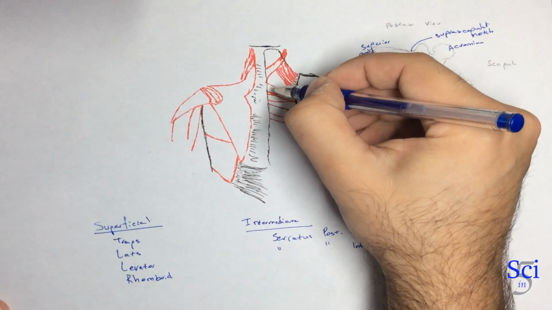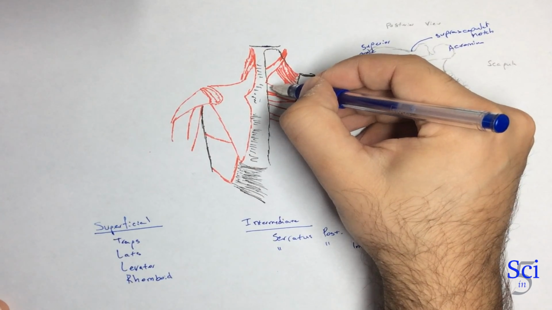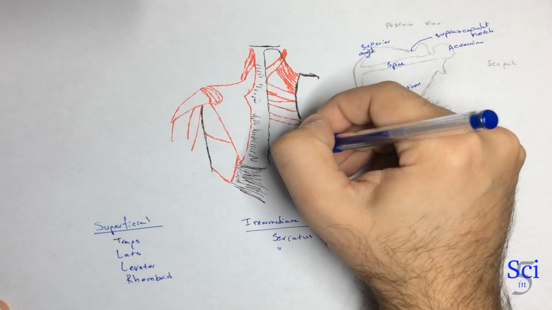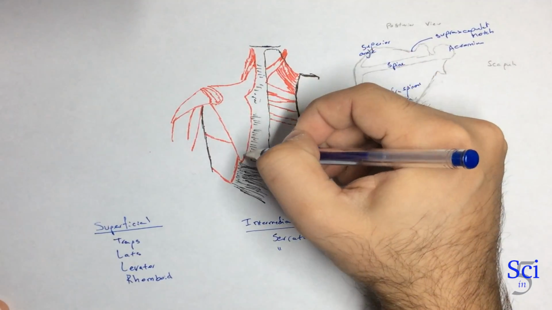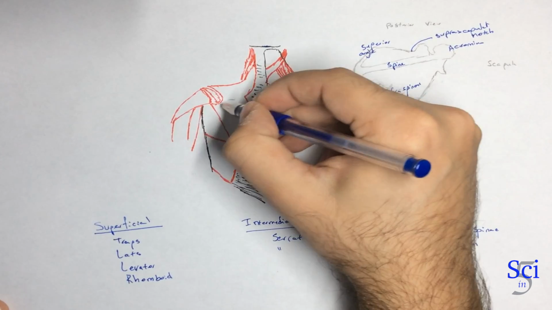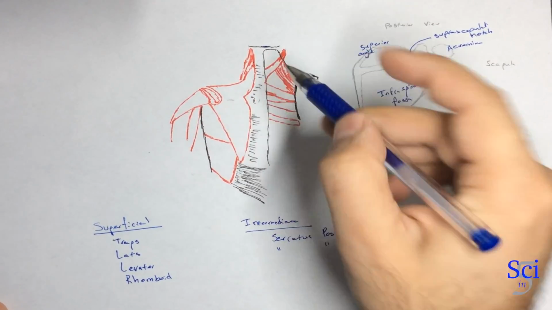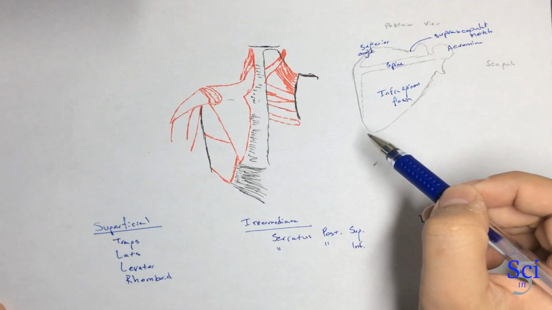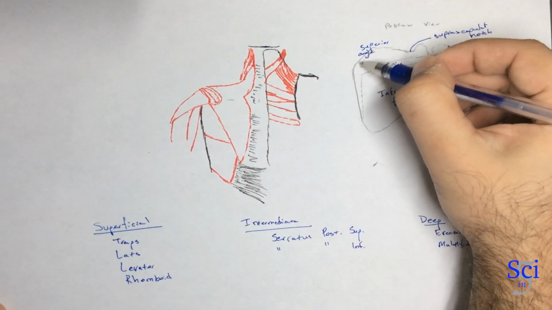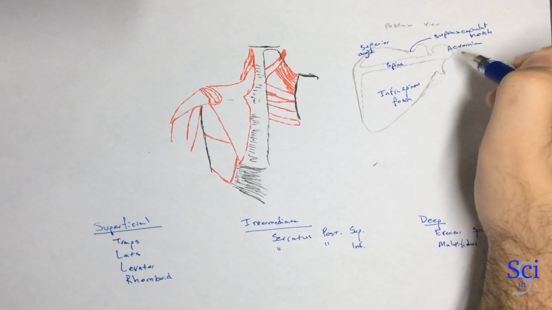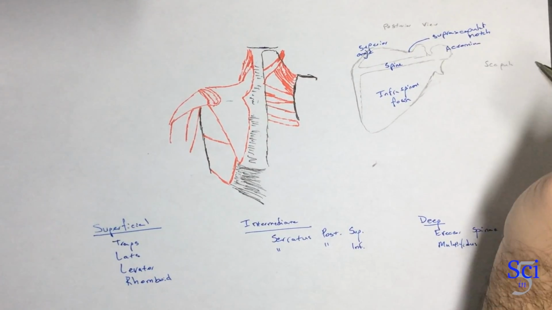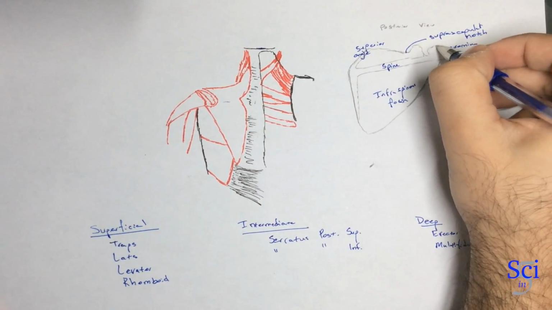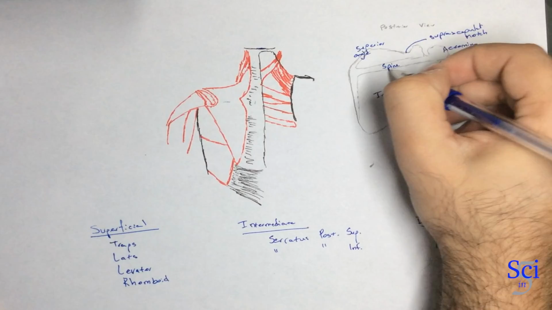And then the vertebrae from C7, so right around here, all the way down to T12. As you see, this big winged thing right here is your trapezius muscle. It's going to go into the clavicle, so the lateral third of the clavicle, right up here towards the top. It's also going to go towards the acromion, so right around here, and the spine. So basically, our traps are going to cover this whole area right here.